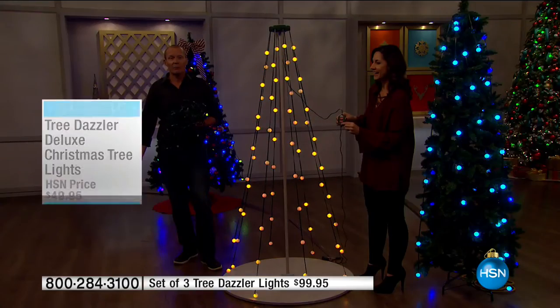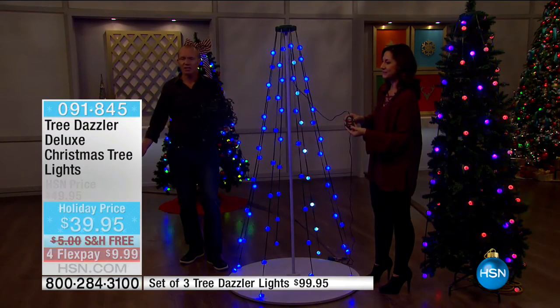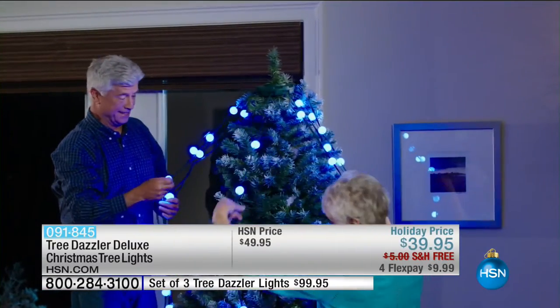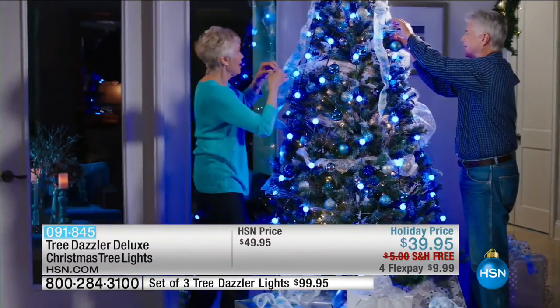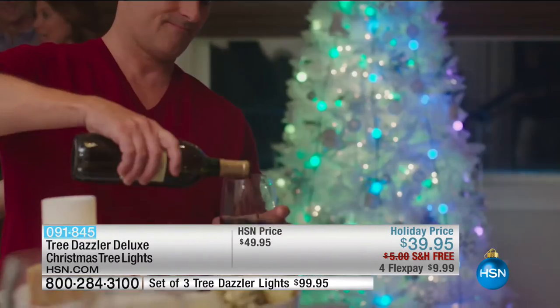And by the way, you could go ahead and put this on a timer as well. So you go ahead and have the timer plugged in, you won't even have to touch it. All you have to do is just go ahead and turn it on. It'll turn itself on, turn itself off with the timer that you have plugged in as well, and create that ambience, that look, that magic, okay?